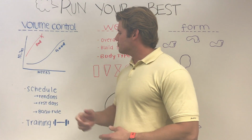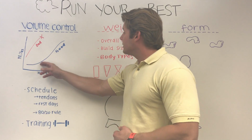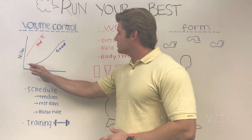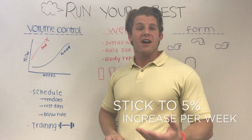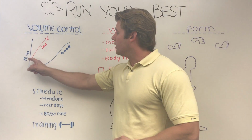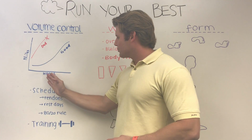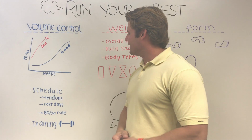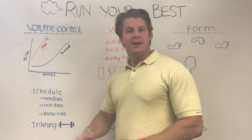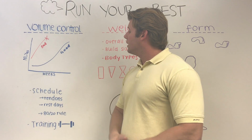One of the main tenets is really over time, you should start low in terms of your mileage and gradually increase it up. And really this slope should be something relatively low, let's say about 5% per week. If you go too high, and for instance you start higher with your mileage and you also ramp up too quickly, you're eventually going to get injured, and that injury will cause you to cut short the amount of time you're able to run until you recover from that injury, and that's going to bring you back a few weeks at least. And so you really want to take care here.